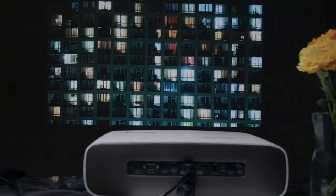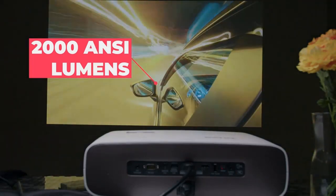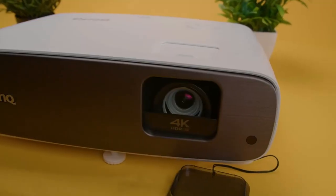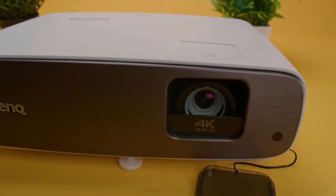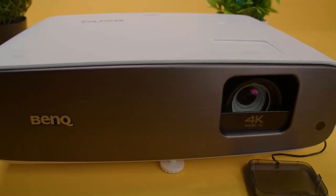The dedicated sports mode increases video quality with realistic skin tones and boosts intensity by highlighting commentary and crowd noise. With a 10% vertical lens shift, it can perfectly fit in any room by providing a dynamic range of projection heights and distances. You can display content from discs directly without cables using the USB media reader.